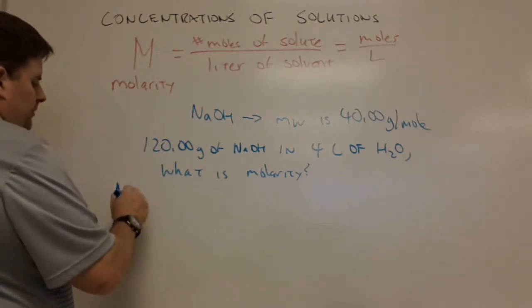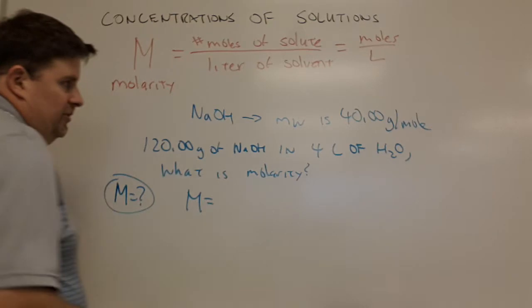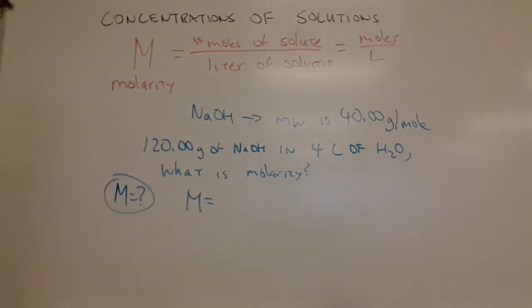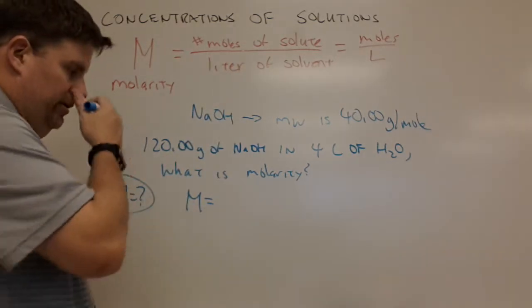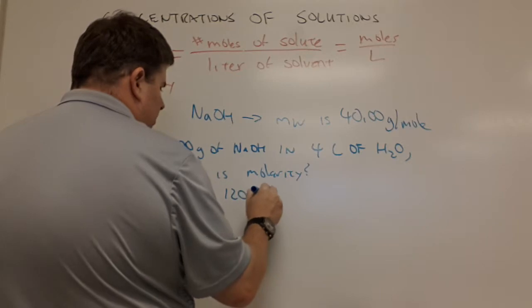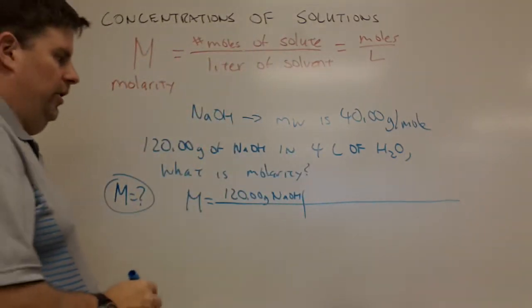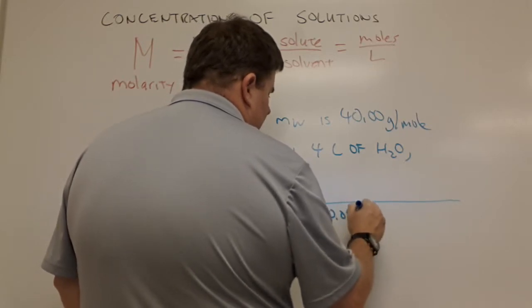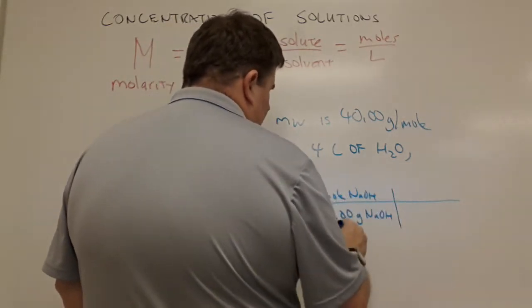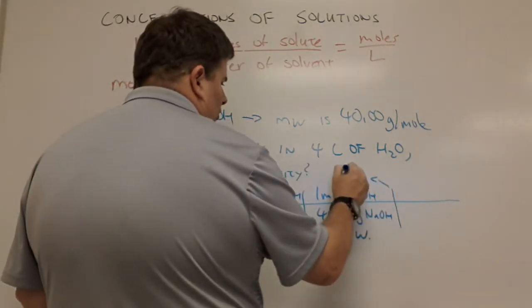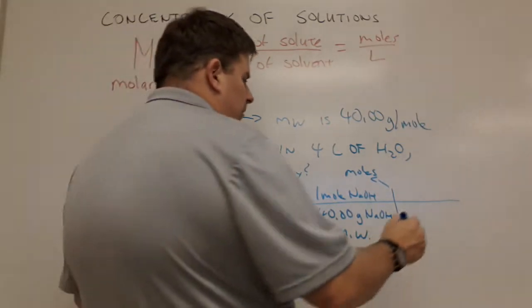Now in this case, I'm looking for molarity. All right? So I know that big M is going to be equal to the moles of solute. Well, I was given grams, not moles, but I do have the molecular weight of sodium hydroxide. So I'm going to substitute grams over grams per mole for my moles of solute here. So I've got 120.00 grams of NaOH, starting information. Okay. Now I'm going to put in my molecular weight, which has to be on the bottom. 40.00 grams of NaOH for every 1 mole NaOH. Right? At this point, this is molecular weight. Okay? And this is going to give me moles. Right? The last part that I'm going to use is the liters of solvent. And I'm going to use 4 liters of solvent here.